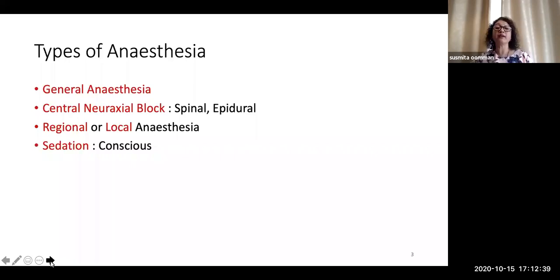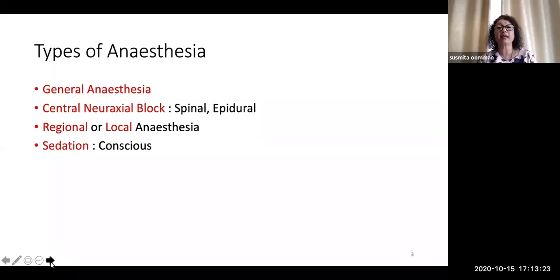So that is where we are going, narrowing down the focus of anesthetics to where the operation is. And local anesthesia is something which the surgeons now do themselves without needing an anesthetist, but these are really very small, superficial procedures. Otherwise, they always like to have the support from the anesthetic colleague, because we can jump in, add on to our techniques and make the procedure possible for the surgeons to do. So these are the types of anesthesia, but today we are talking mainly of general anesthetic.